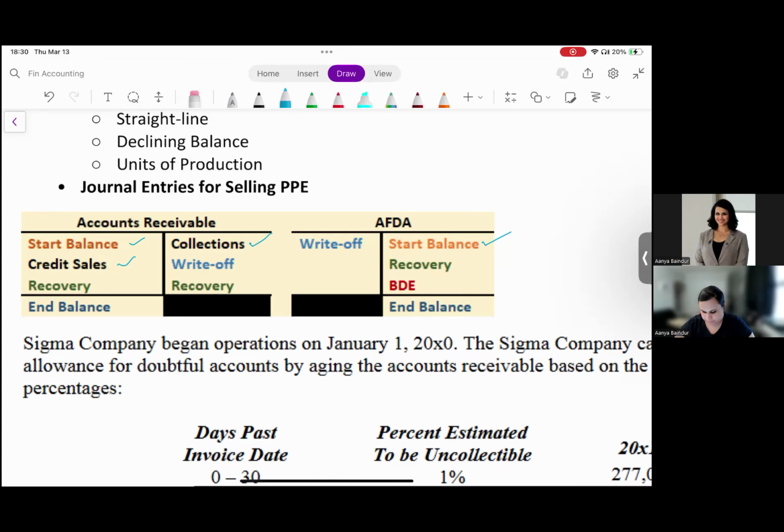And each time, we'll consider that a certain amount of accounts receivable we assume is uncollectible, which is what a write-off will be. So we'll remove those items from the uncollectible accounts from accounts receivable, and we'll move them to allowance for doubtful accounts. So in that case, we're crediting accounts receivable and debiting allowance for doubtful accounts.